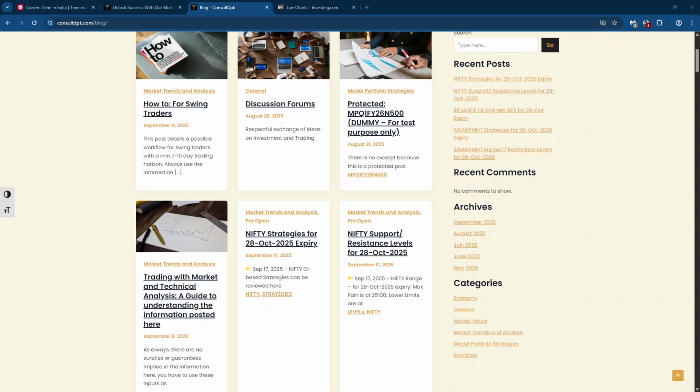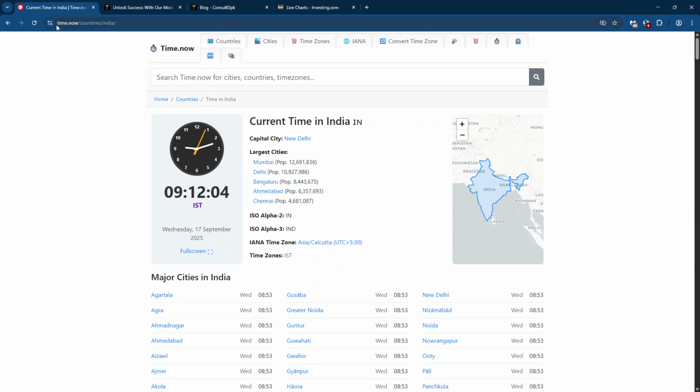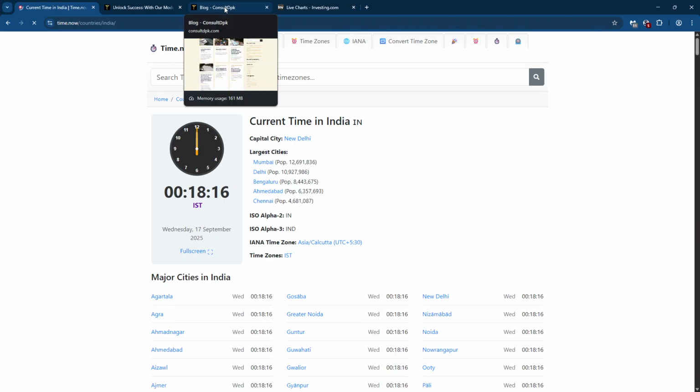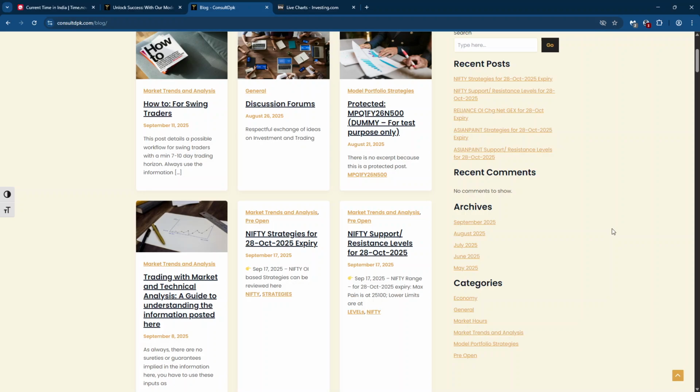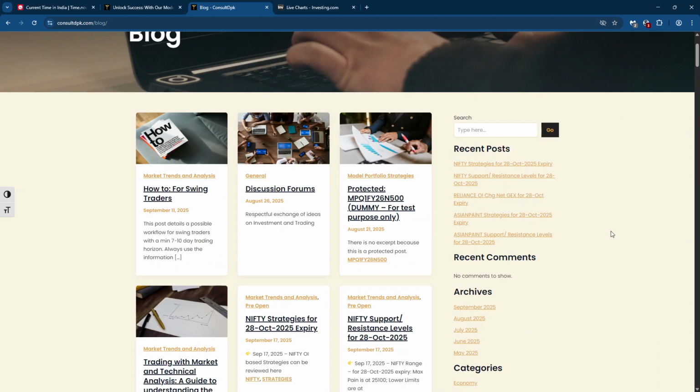The time and date for reference can be seen here. I am assuming you have signed up for the service, have received your credentials, and have logged in. I recommend you follow this process flow before market open. Briefly, the process flow is: 1. First, check the ADR trend. 2. Then, check the strategies deployed at the end of the previous trading day. 3. Add the support resistance levels for your chosen index and expiry on your charting software. 4. Finally, check the gamma exposure position from the previous trading day.